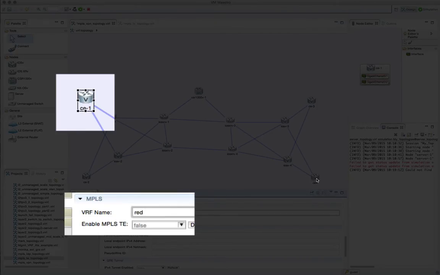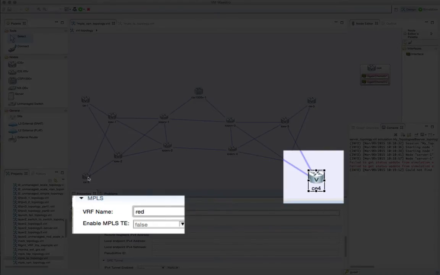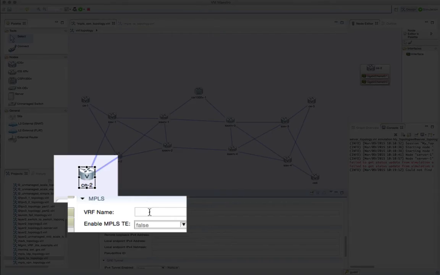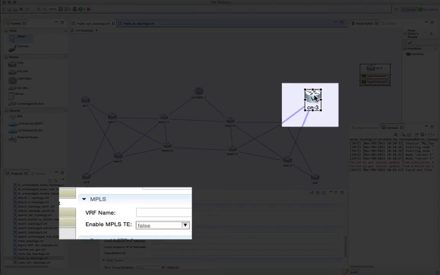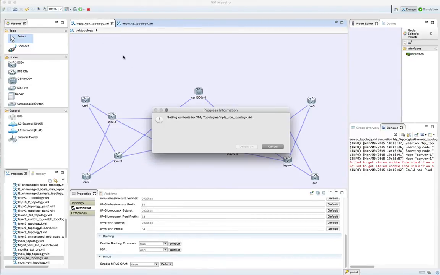So these are being set on the CE node. We're defining which CE devices are members of the VRF name red, and which devices are going to be a member of the VRF name green. So we're setting this as a tag on the CE nodes. Now, the automated configuration engine knows that because these are directly connected devices, they have to be configured with the appropriate VRFs, red and green. And those sessions will then be advertised through to our route reflector. So we're building the configuration now.